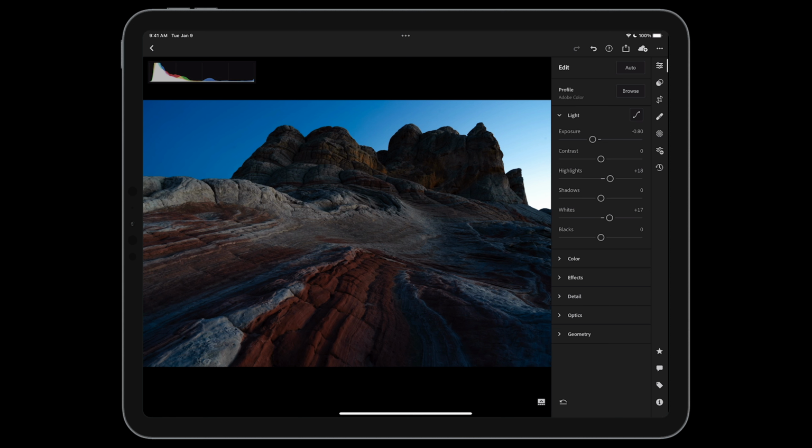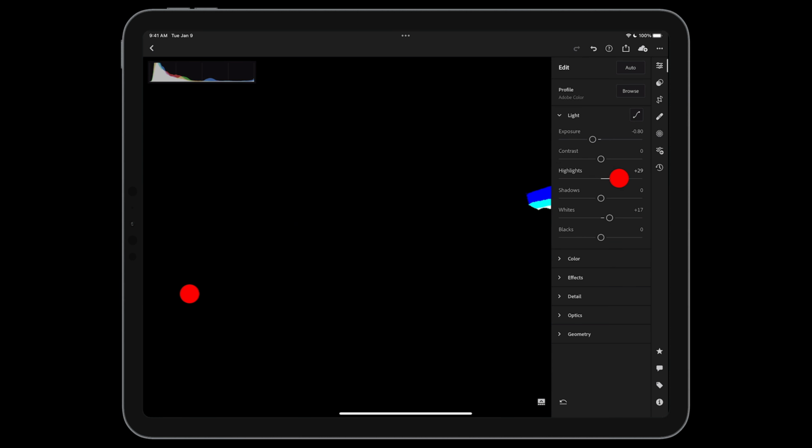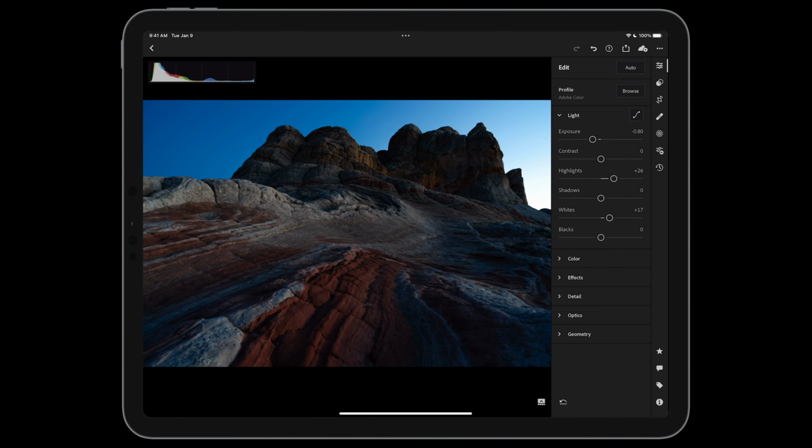And then the other thing that I can do is if I want to make sure that I'm not blowing out highlights, if I tap on the highlights and I start to drag, and then with my other finger, I tap on the screen and drag, you can see here where it's showing me where I'm starting to blow out highlights. Now, again, I told you I'm not worried about the sky, and I'll show you that in a minute why. But here, everything's looking good overall. I'm not worried about any of this other stuff here. I'll open up the shadows just a bit, and we are looking pretty good.